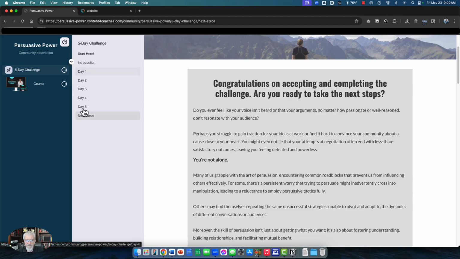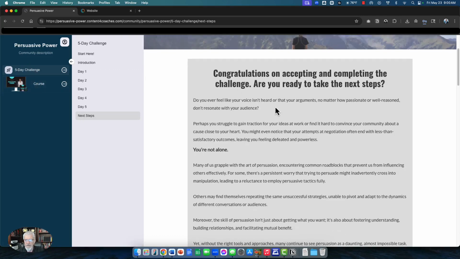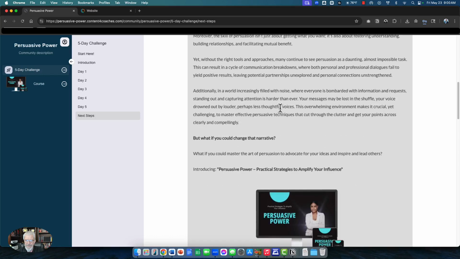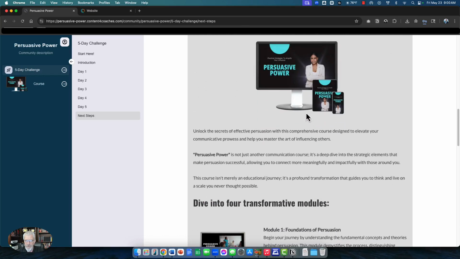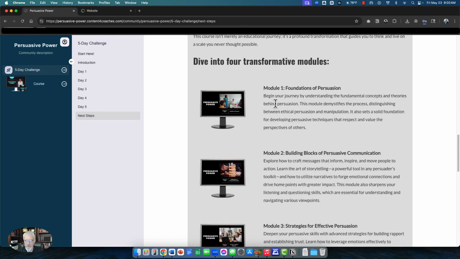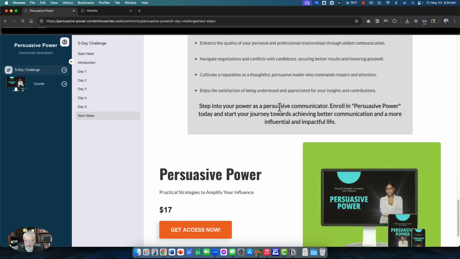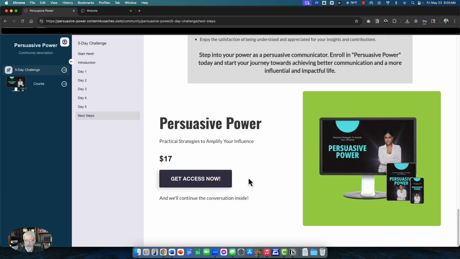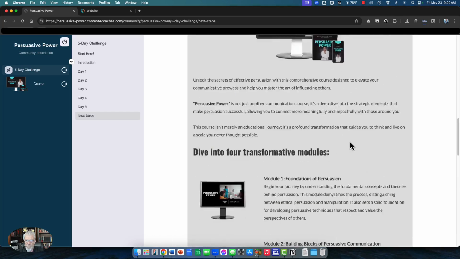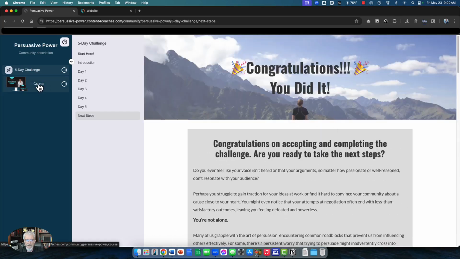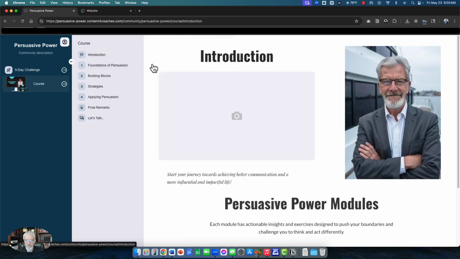You customize the menu with the pages, you customize this main menu with the different groups or pages, but it's all customizable. This is the sales letter from Tools for Motivation. Here's the course images from Tools for Motivation. Got the information module 1, 2, 3, 4, the benefits, and then a buy button to actually get access to the course. Once they've purchased that course, they would actually get to the course group and the group course.